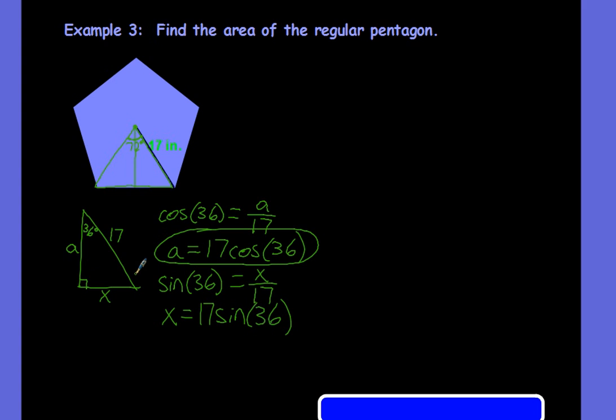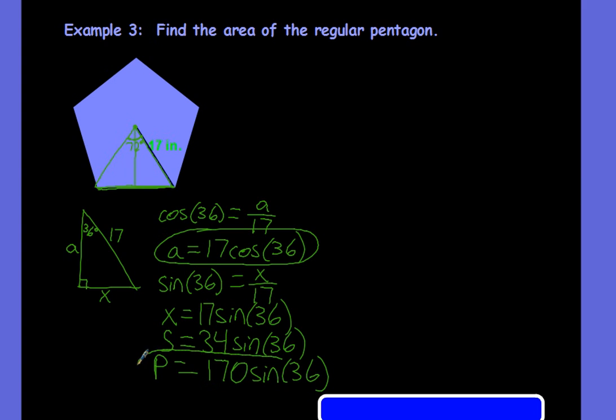All right, now that represents half of the side length, so now I'm going to double that, and I'm going to change that to s for side. So that becomes 34 times the sine of 36. And then, now that I have a whole side, now I'm going to simply multiply that by 5, and I'll have my whole perimeter. So 34 times 5, we get 170 times the sine of 36.